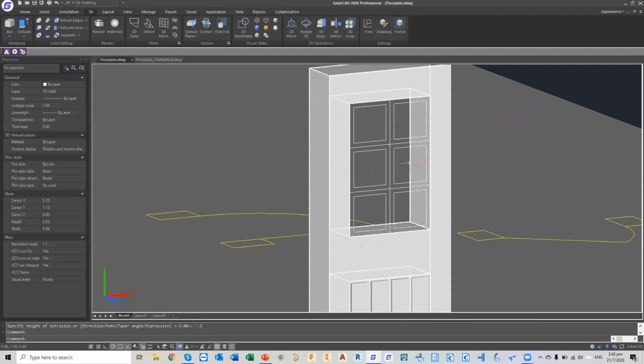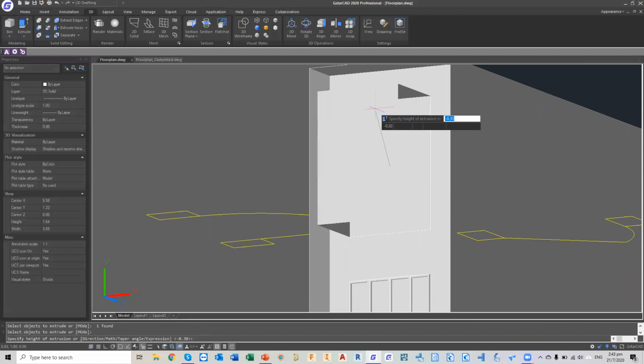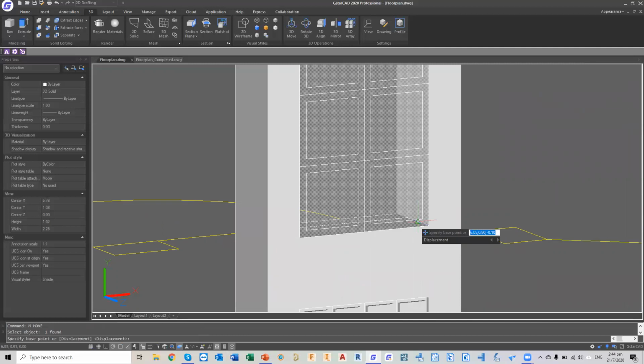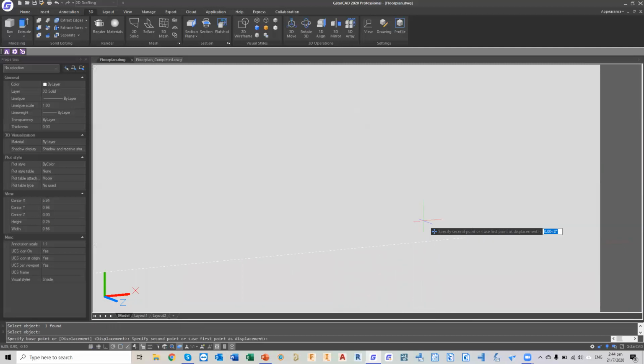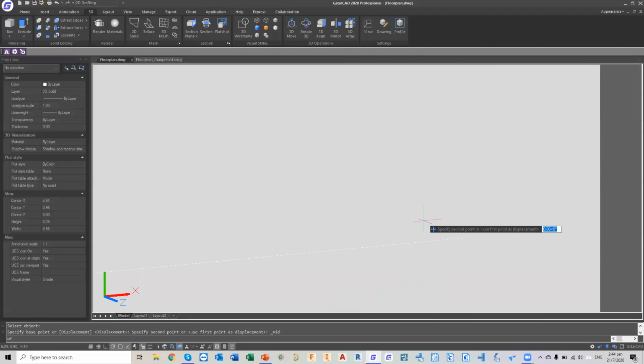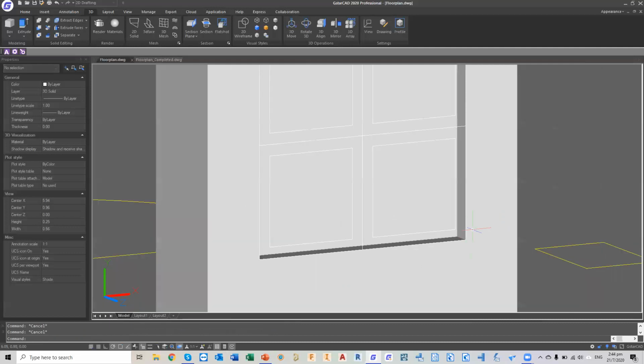Okay, now for the top side of the door, I'm going to do extrude as well. Click on the rectangle here, and then I'm going to type in minus 0.2 meter. And then I'm going to move it, snap the midpoint over here, and then do a snap override, midpoint, and then I'm going to go for the midpoint here. Okay, so it snapped to a midpoint over there.